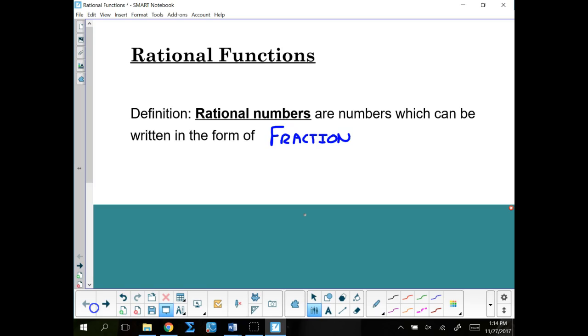Now, Christina, because I skipped over you when you said it right away, which was really good, what do you think then is a rational function? Okay, so we'll open it up to everybody then. What do you think a rational function is?